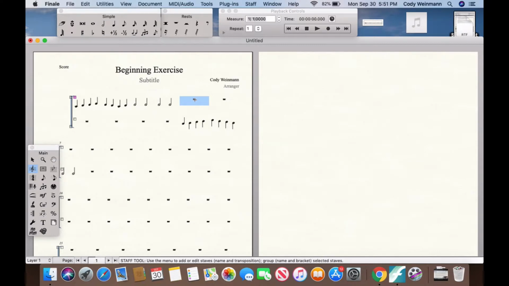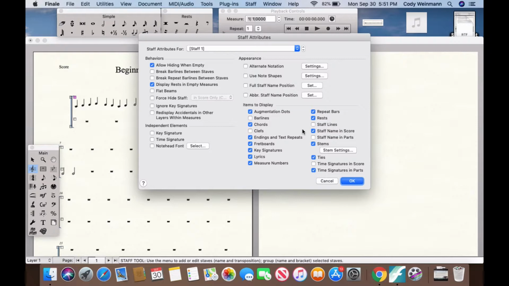If you wanted to, you could actually select this measure only. Make sure your staff tool again is selected, and you can actually get rid of rests wherever they are.